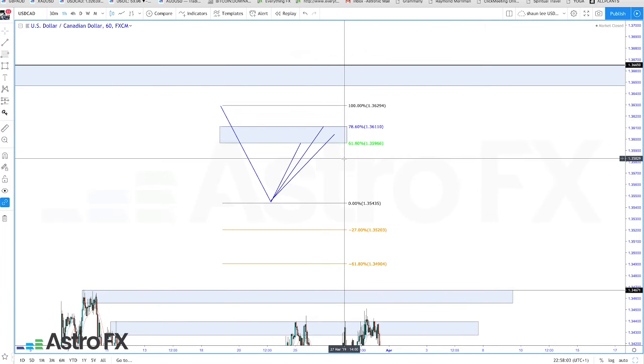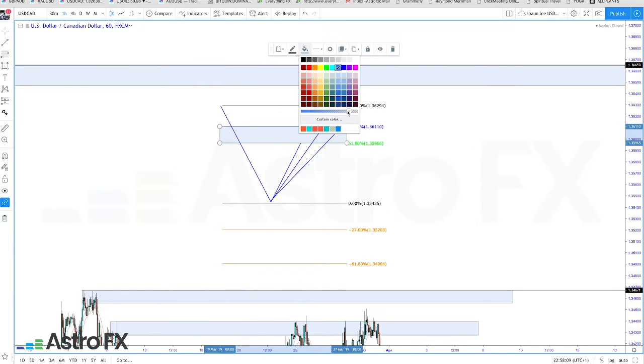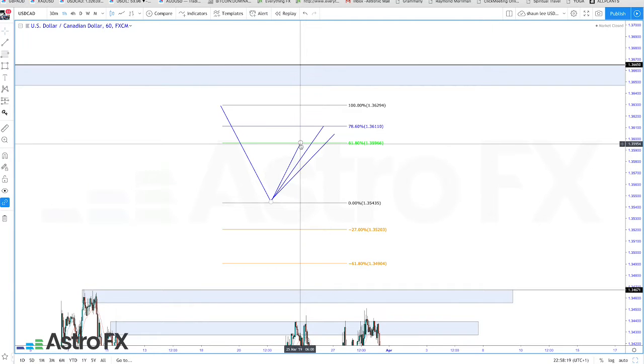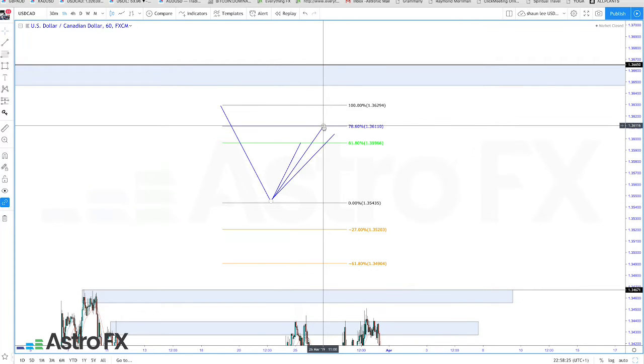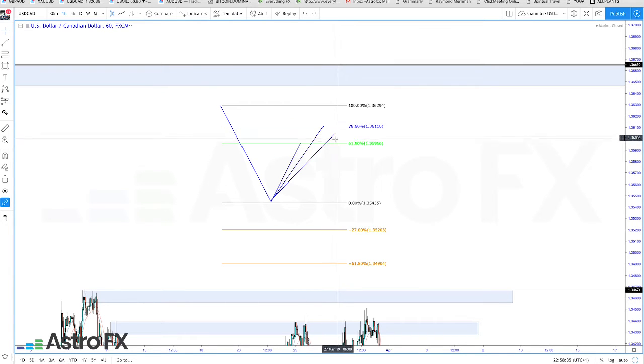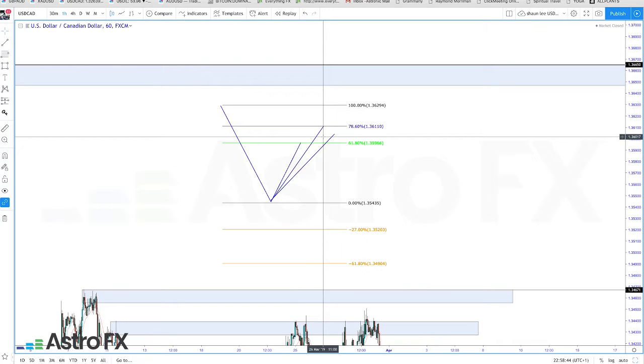What I do recommend is we can draw in a box region. Again, with this, I would probably change to a lighter spectrum. You don't have to do that, I'll show you on the chart in a moment. But we're looking for a tap at the 61, where we can often find a rally into that zone, a rally exceeding that zone to worst case scenario, last case scenario, 78.6, then rebound, or anywhere in between. We can look for potential liquidity spots to be taken. We can mix it up with psychological levels, and also with standard key zones: support, resistance, supply, demand, etc., which we already have drawn on the chart.